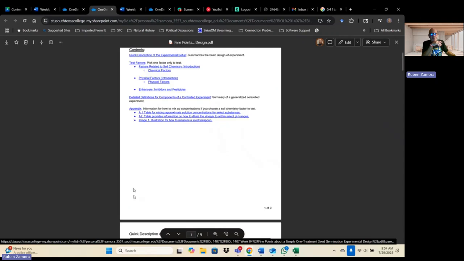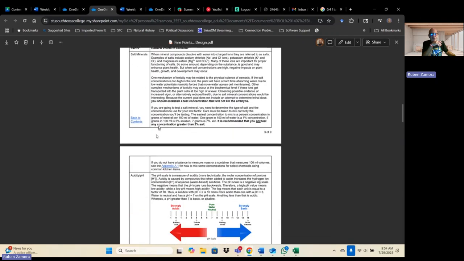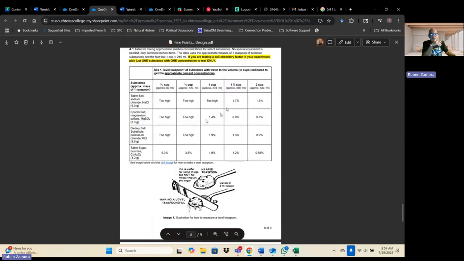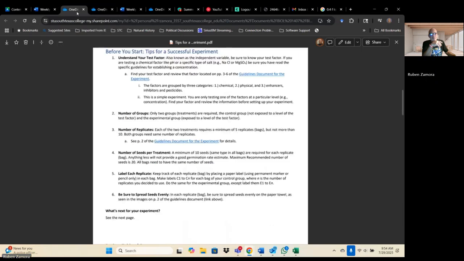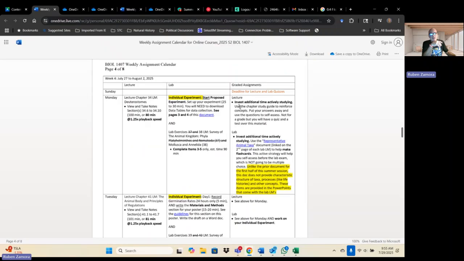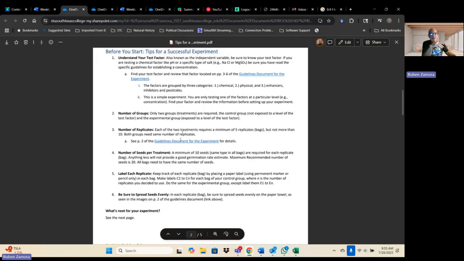If you were testing a chemical compound, for example, you would go over here and read the information, salt minerals, for example, and then there's an appendix there. This tells you how to mix using 1 teaspoon in a certain volume to give you a certain percentage, along with acceptable percentages. Too much would basically kill your plant. So going back to that document that's linked right here, that's going to be your guide for the rest of this project, tell you what to do day to day, keep pace.